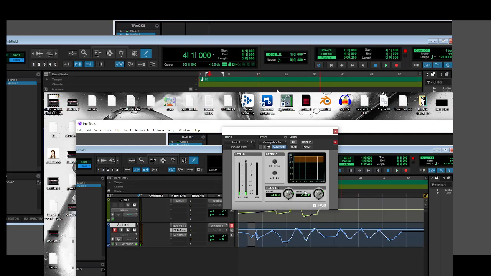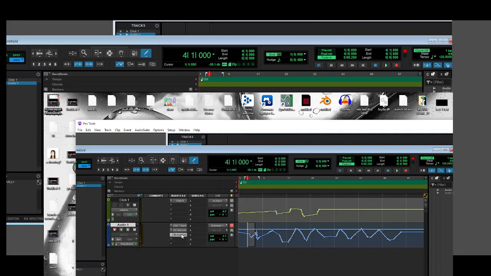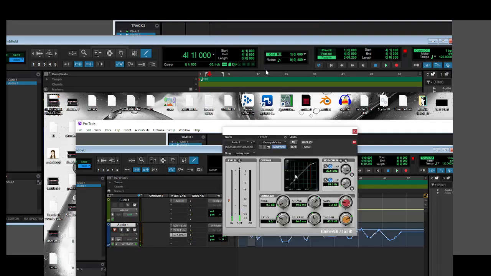And this right here, if I didn't explain it, it's just the compressor. So threshold, make it around 13. Again, you can raise or lower this. And just mess around with it. Sometimes you want to lower the attack, make stuff happen quicker. I think lower the release. I think that makes it to where things won't hold for as long. And then you have the ratio and the knee.